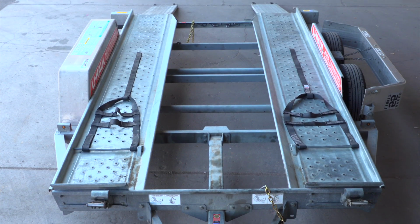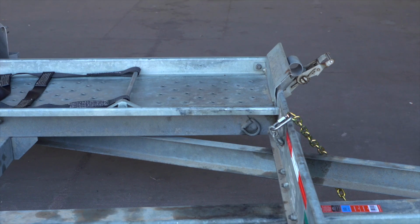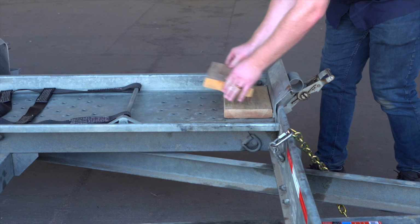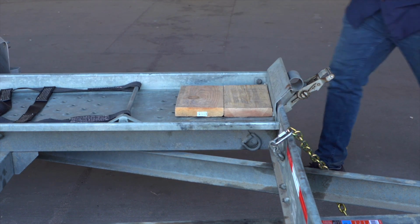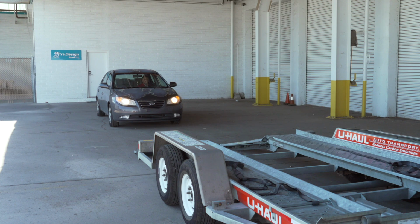If your vehicle is not adequate to clear the 6-inch tire stops at the front of the trailer, 12-inch long 2x8s can be placed on the trailer deck to increase the clearance. These boards should be centered under the tires. Center the vehicle to be loaded behind the car carrier.